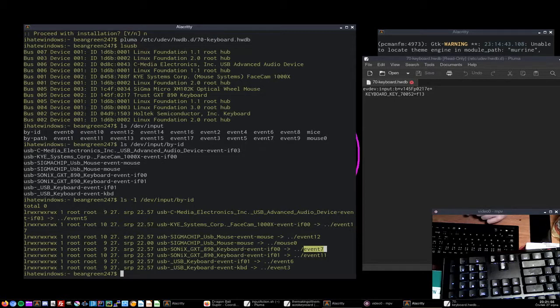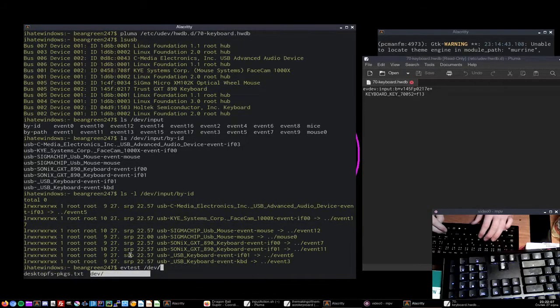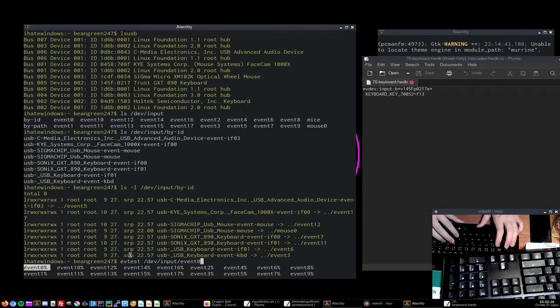You want to run evtest on the event. You do it like this: evtest, /dev/input/event, and you select the event which you have. In my case, it's event 7.